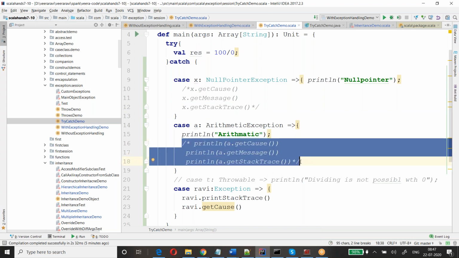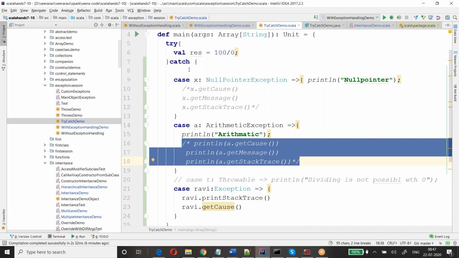There is something called log4j or slf4j, and different kinds of loggers are available. We will use those loggers, a logger factory, create logs and write them. I'll show you on logging, how to create a log, and all those things, in time.